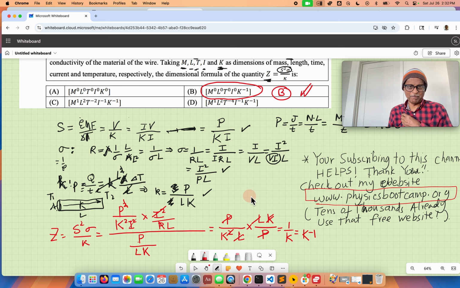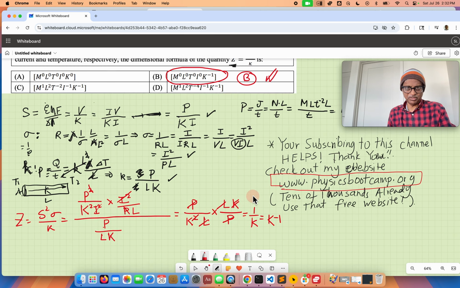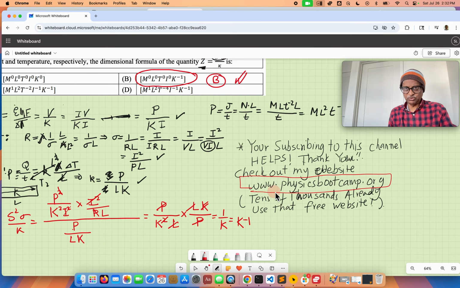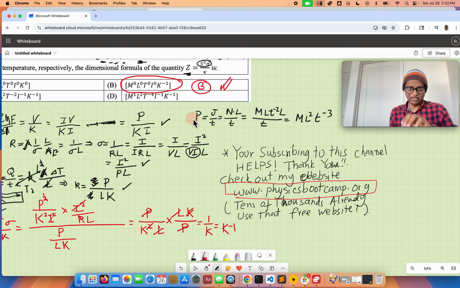Now you say, hey, you know what, could I have done the brute force? Yeah, you could have done the brute force, but I'm not going to do it. You can try doing brute force. You can put P in there and simplify this guy, and then put P in there and simplify this guy, and then put P in there and then square that guy, multiply with that, and divide by that, and you should get the same answer.